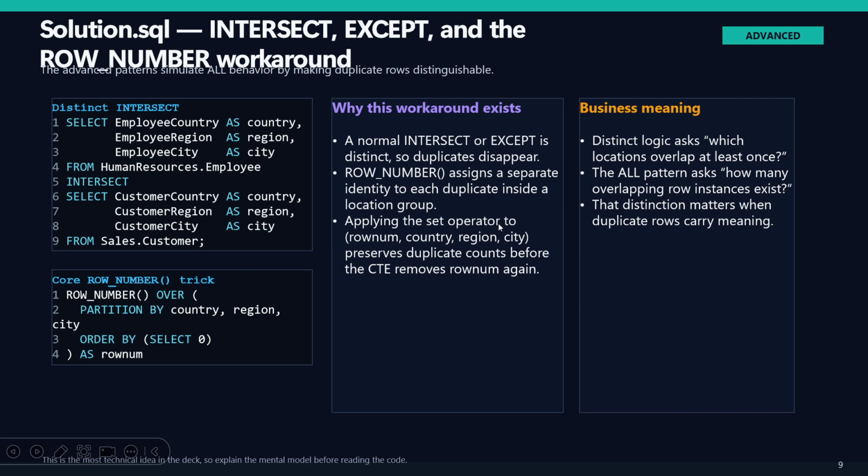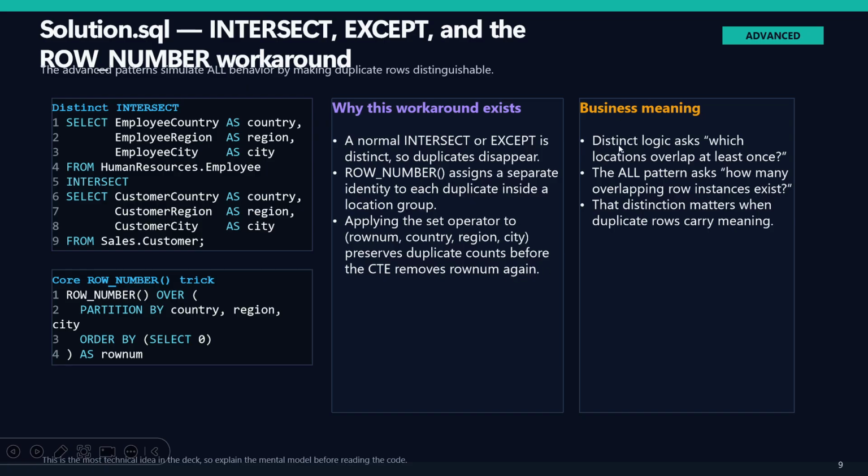Applying the set operator to row number, country, region, city preserves duplicate counts before the query removes the row number again.